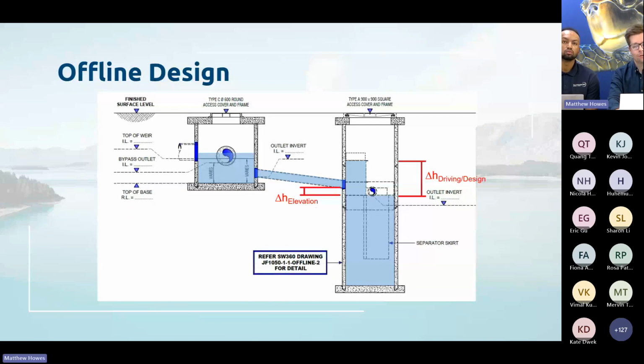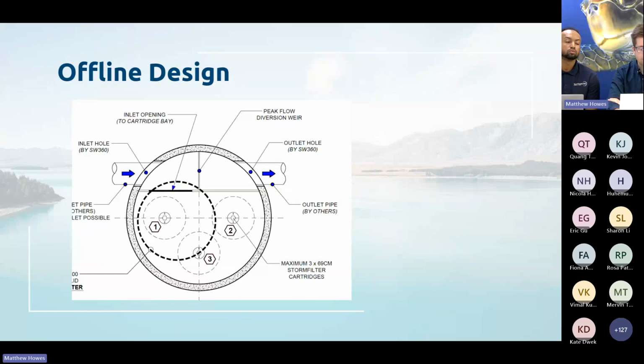So that's a typical offline design, but with a product like the storm filter, we're able to provide that within one structure. So instead of having, say, 3 manholes for the smaller units and for some of the vaults, we can provide that within one manhole. The advantage is that, although the manhole size might be larger, for example, a single storm filter cartridge we can supply in a 1050 manhole, with the peak flow diversion that needs to be supplied within 1200. But a 1200 manhole is still going to be more economical and easier to fit in tight sites where you've got service clashes to manage than having 3 manholes with a diversion structure.